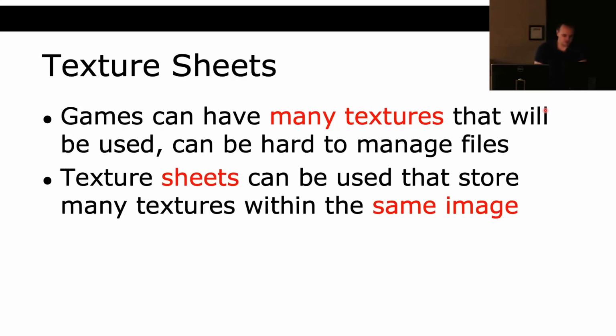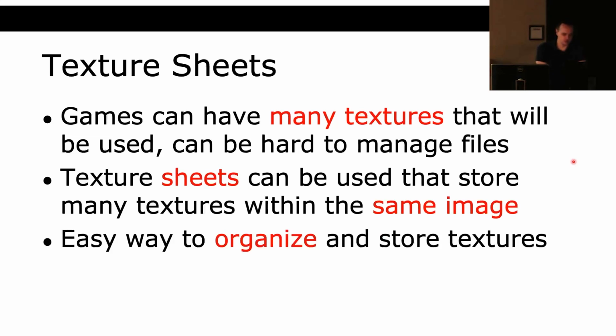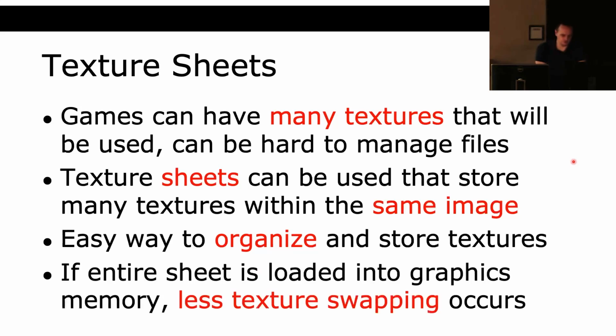So texture sheets can be used to store many textures within the same image, and then you can specify the rectangle that you actually want to draw from that texture. So it's an easy way to organize and store textures. And if the entire sheet is loaded into graphics memory, less texture swapping occurs, etc.